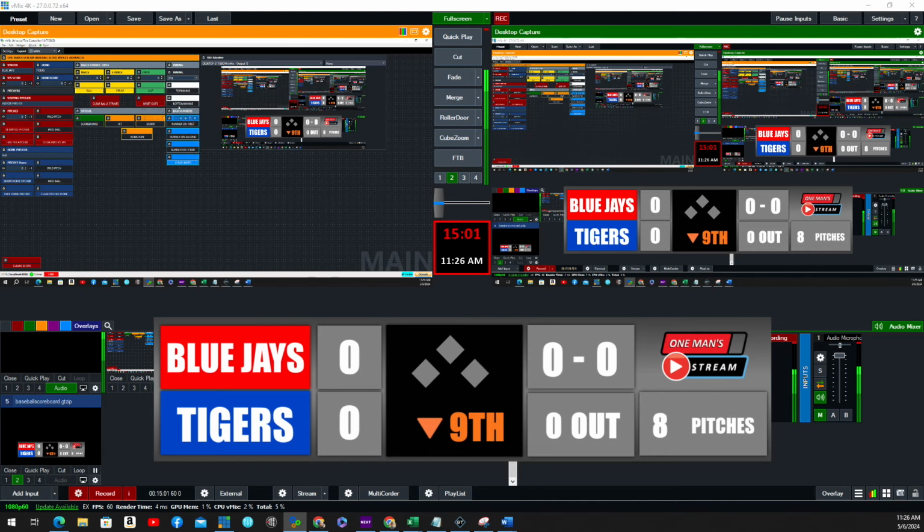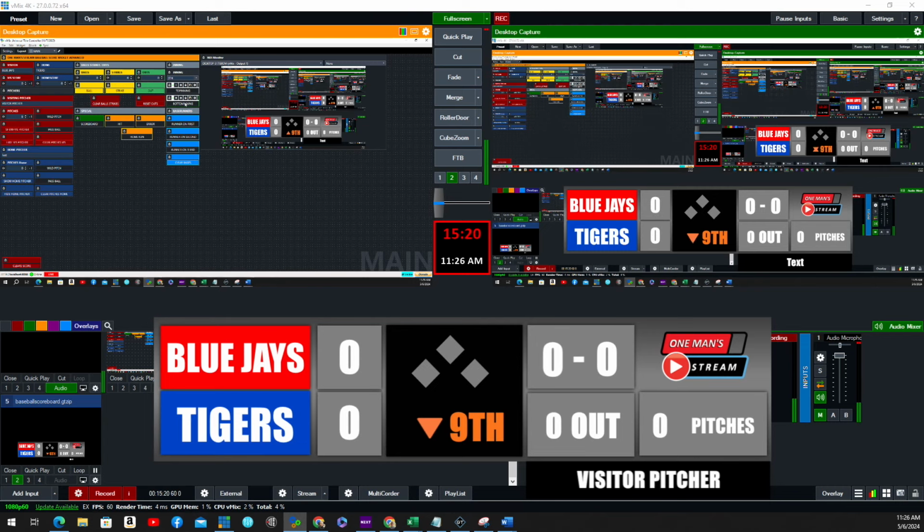Okay, so right now we have the bottom of the inning. Let's go ahead and click on top. You can see where the indicator changes. And also set with this top and bottom inning is actually the pitcher stats. So you can see where it changed to text because now we're dealing with the home pitcher. But if we go to the bottom of the inning, the home team's batting. Now we're dealing with the visitor pitcher, and you can see where the visitor pitches come back in.